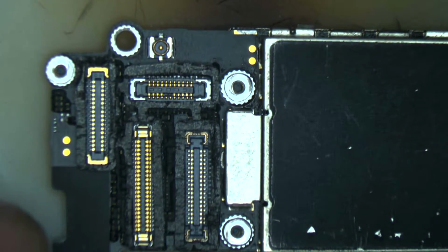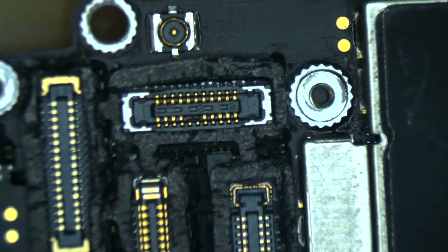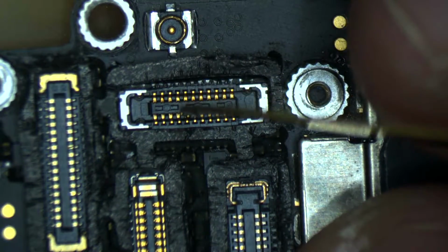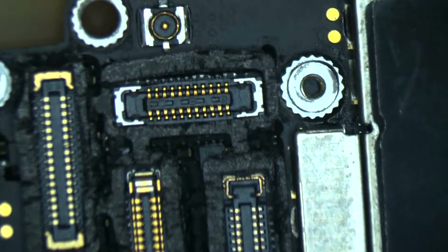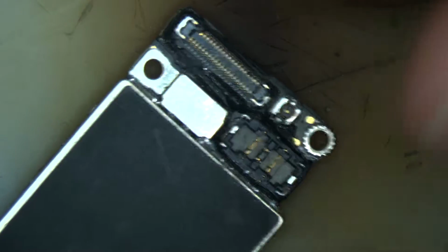There's something stuck between the tooth, between the connector of the 3D Touch. I call it the tooth because it's the tooth of the connectors that soldered with the pins. Let's just remove it. Here we are. All good. And everything looks clean. Let's go a little bit down, zoom out. Here we are, everything looks clean. And let's go to the other side.